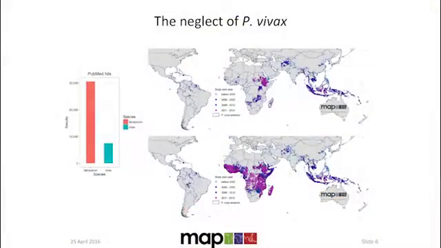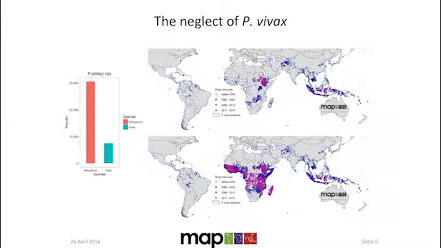Within MAP, we have our own database of cross-sectional surveys that look for infection in communities. This is a map of all of our Plasmodium vivax survey points. We have around 13,000 points, which I was quite proud of because I was one of the people going around basically begging people for data, until I compared it to falciparum, for which we have about 42,000 points. So there's a huge discrepancy even within our own group, where we use the same methods for both parasites.